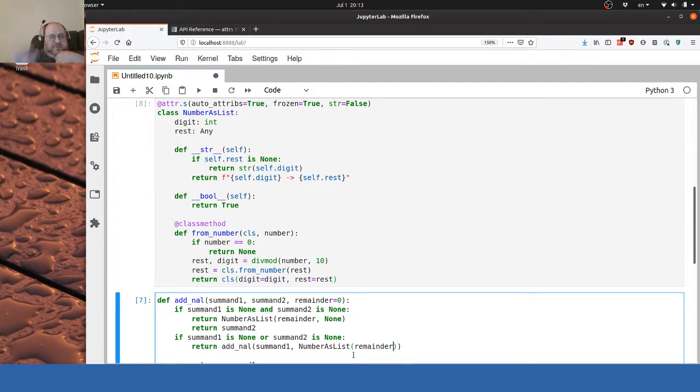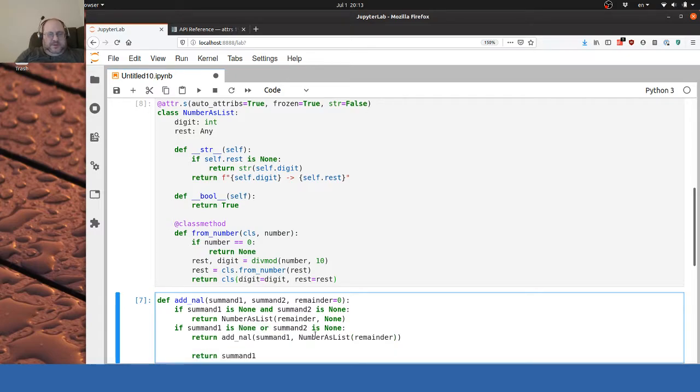We might be able to merge these things. We'll see later. But I don't need that line anymore, so let's kill it. Okay, number is this remainder, and this is obviously 0, so we're basically moving to a case where both of them are not none, because a remainder and none is just adding a one digit number. So I know that both of them are not none, right?